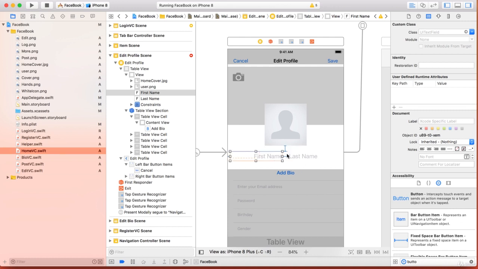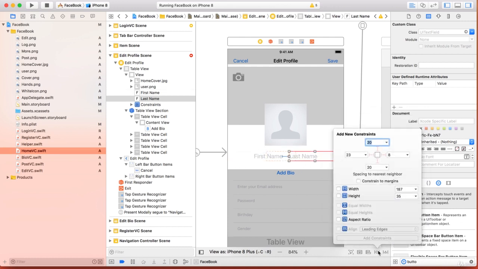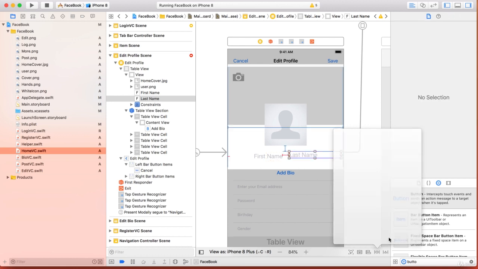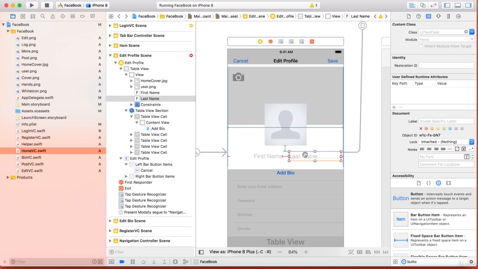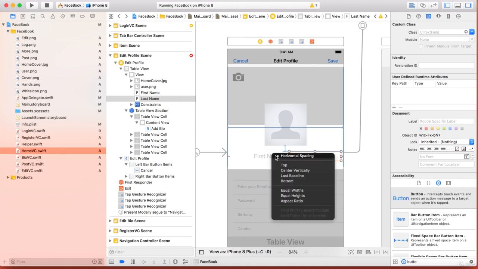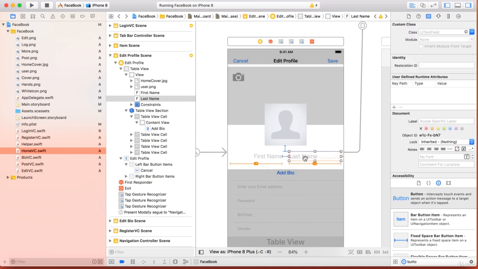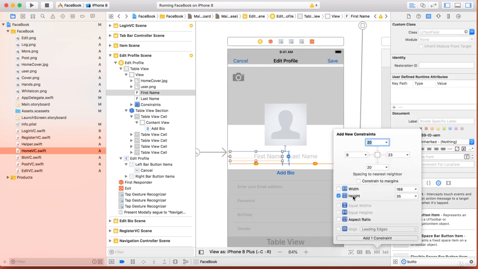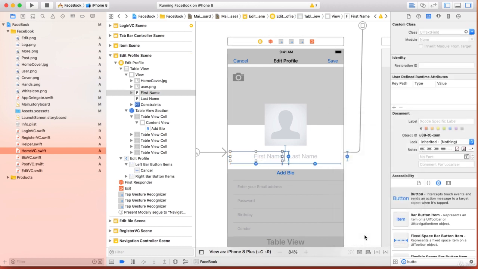Click Command Z to just bring it back. Then the same we're doing for the last name, top, right only. And again Command Z, and hold Ctrl left mouse click, drag it to, we'll write equal width, equal height, and here we keep the same height.